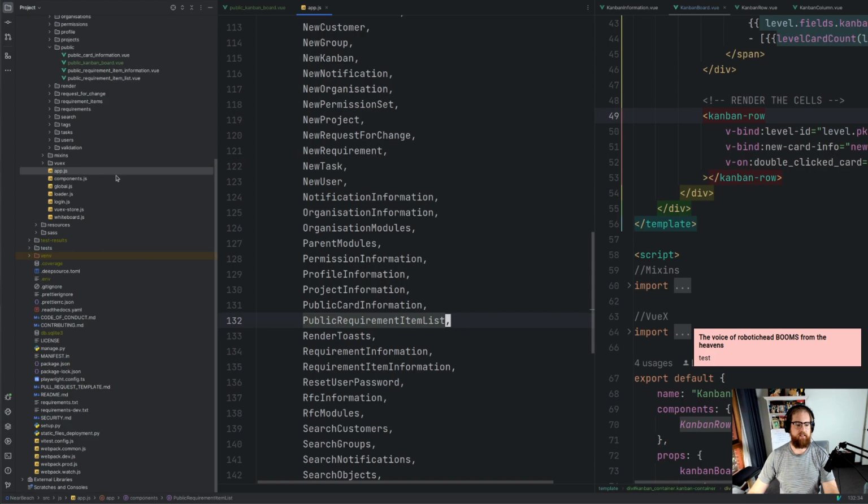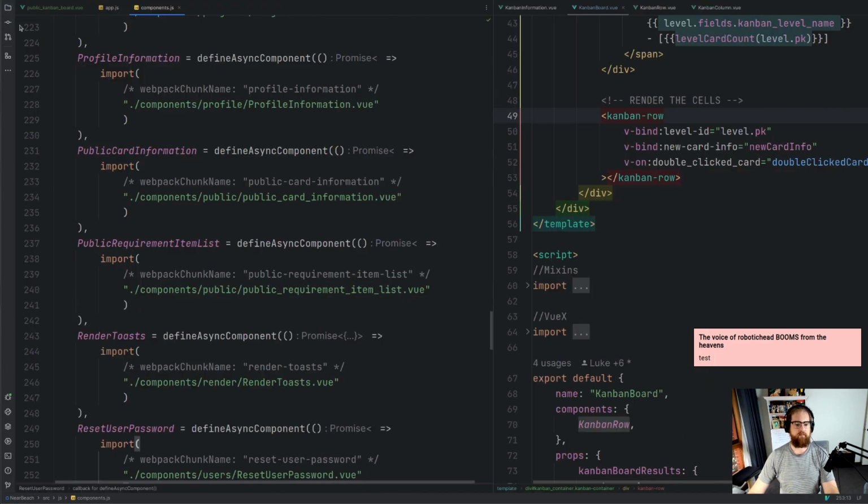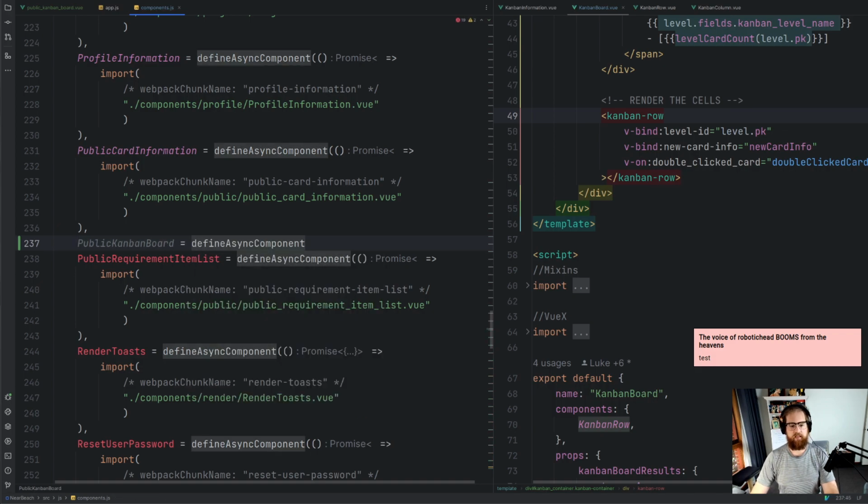So what we need is app, and we need component. So this will be public Kanban board. Simple defined async component.